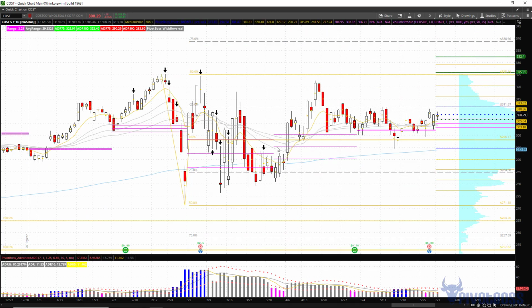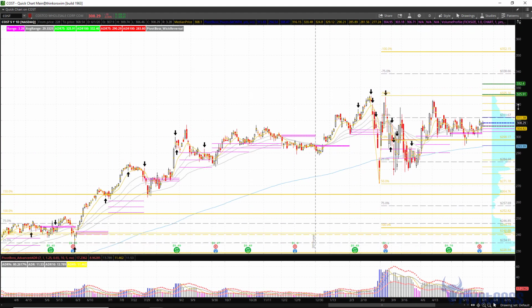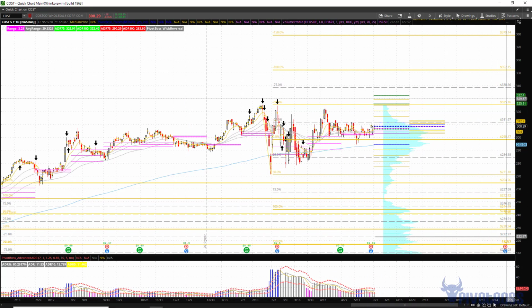That's your key range right there. In an uptrending market, you want to fade the low. So if price gets over here and rejects the low, you buy it and bring it back to the mid, and then you look to bring it back to the top. If price gets up here to the top and rejects, you sell it and you return it back to the mid, and you try to bring it back to the bottom. Those are the main trades. There's others you can do as well, but those are the main ones I focus on. And now, if we have a breakout, we have extensions now on both sides. If this thing breaks to the upside, we're going to 379.